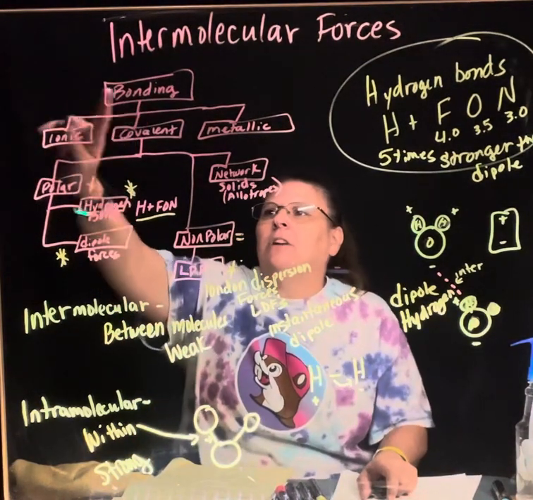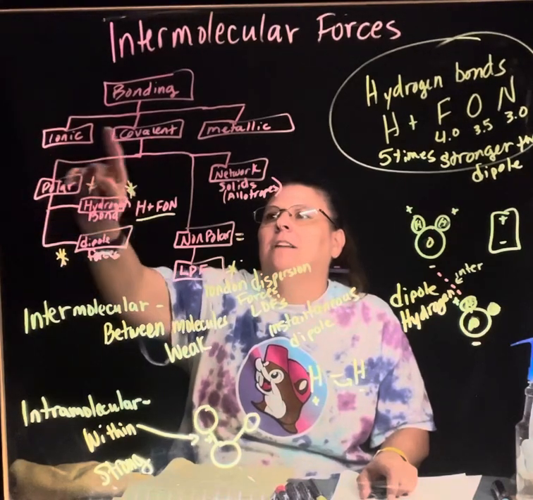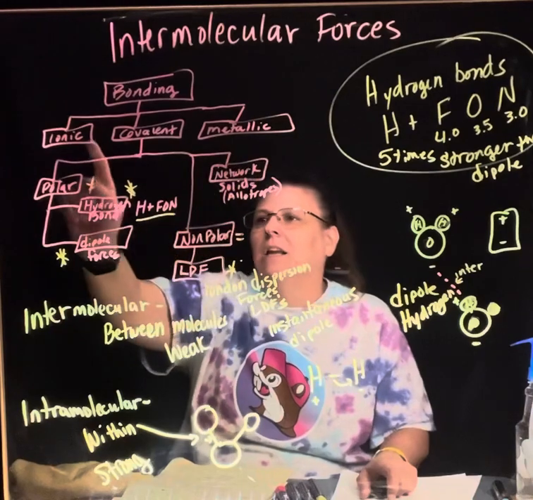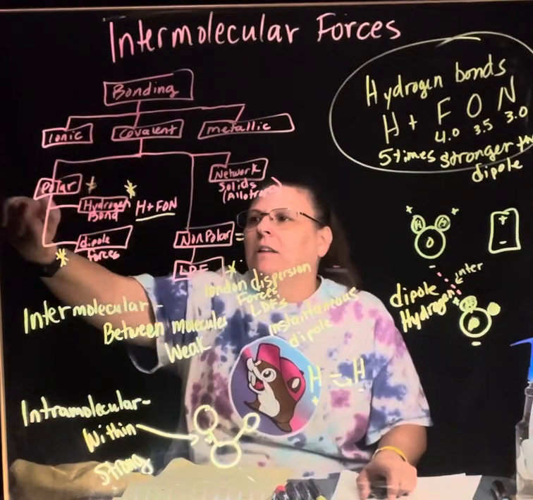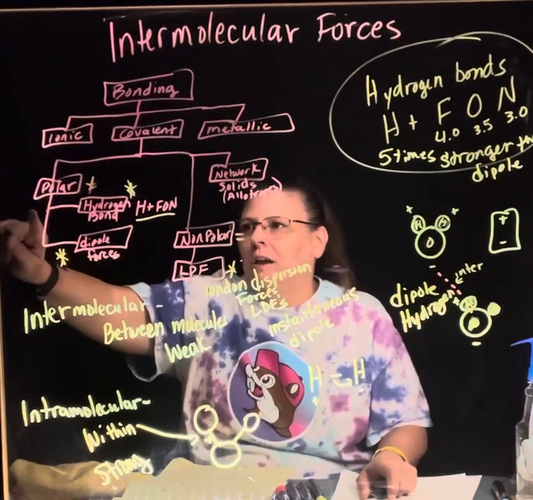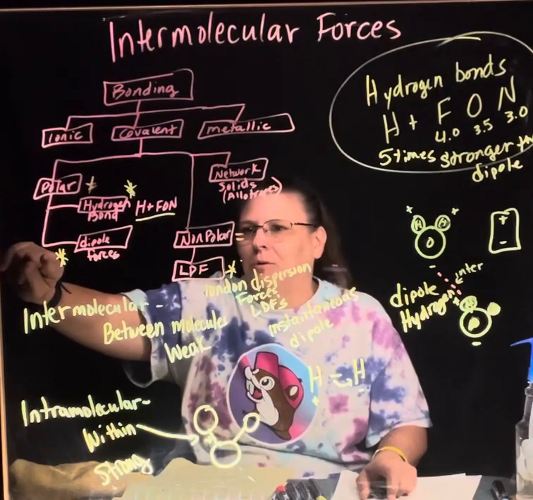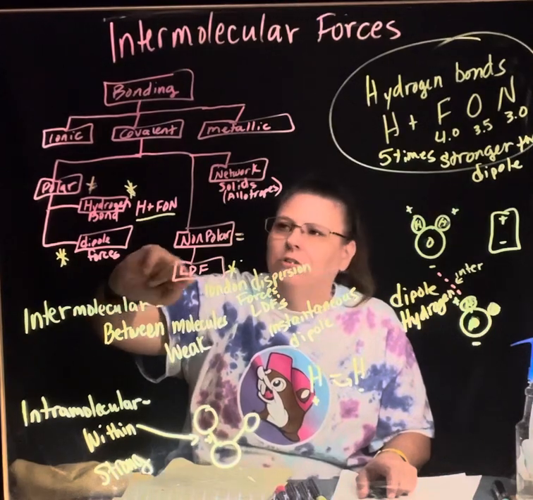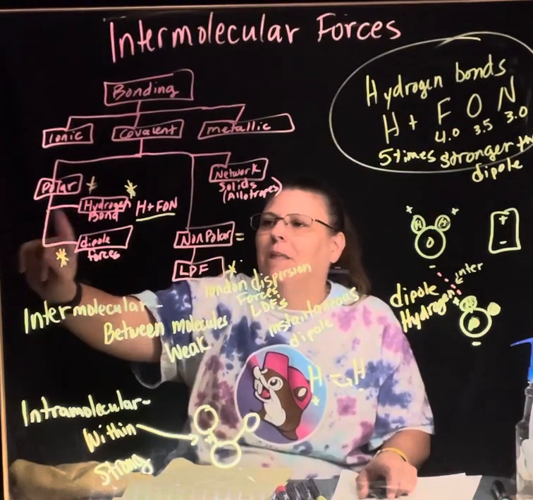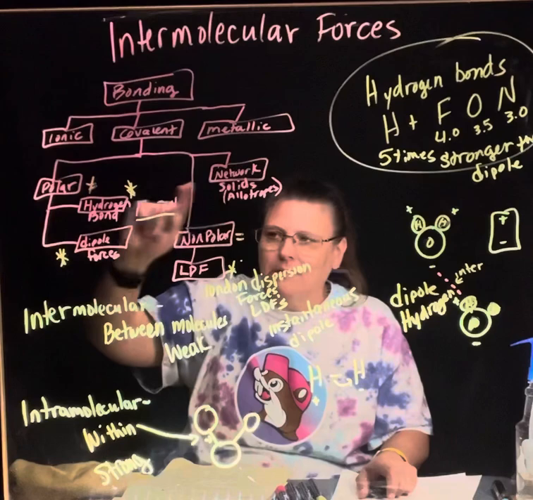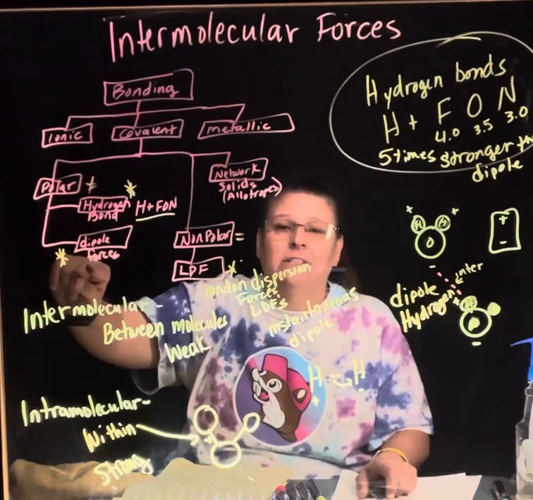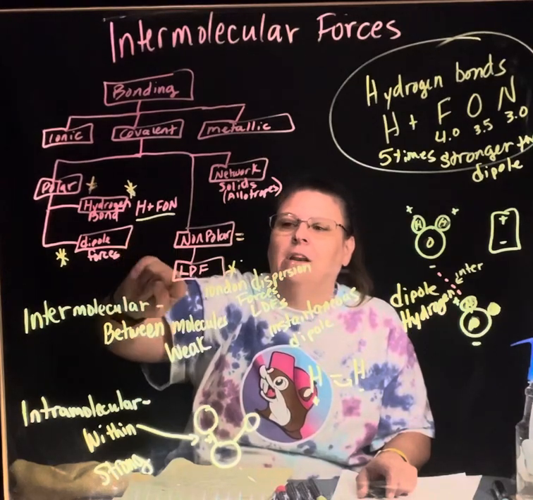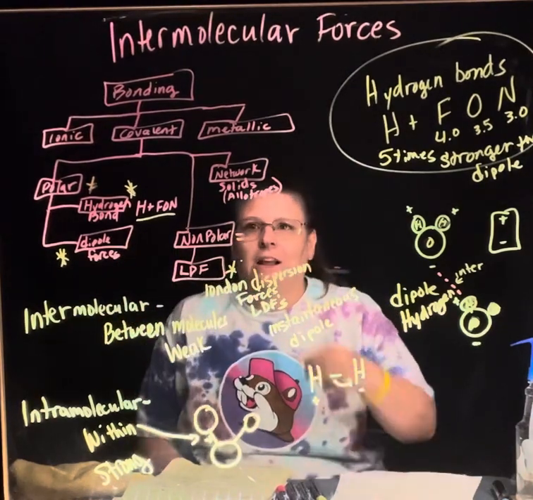So, when you're looking at this, these are the highest bonds that we have, ionic and then covalent and metallic. When you go to covalent, these have a higher force, the hydrogen bonds, than the dipoles. They have a higher force than nonpolar London dispersion. So if you have a polar molecule, determine if it has a hydrogen bond. If it doesn't have a hydrogen bond, then it is dipole. If it is nonpolar, then it is London dispersion forces. That's kind of how this works.